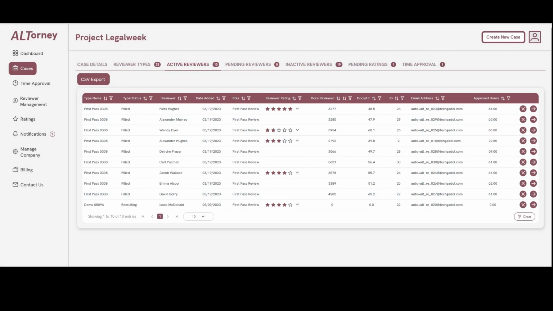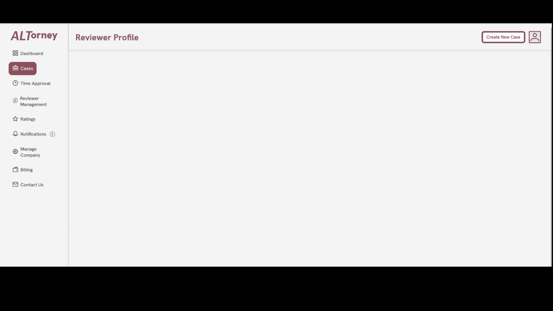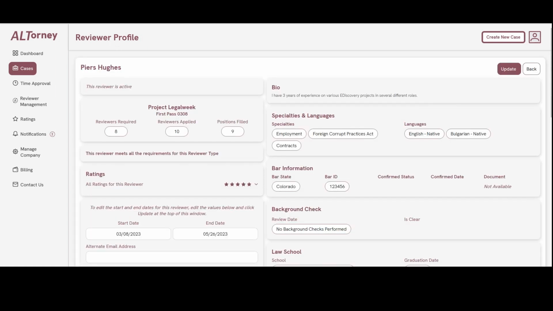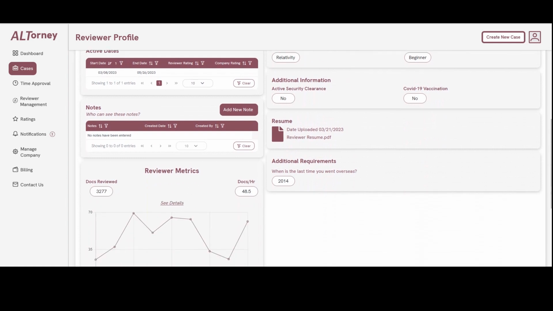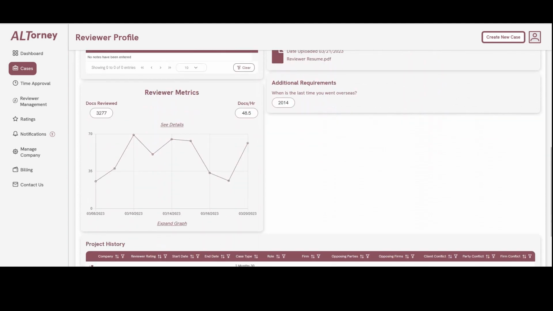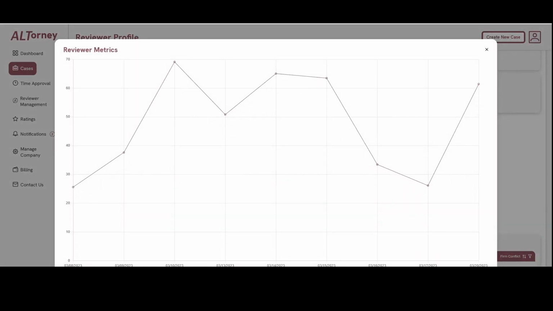The next piece is that, while the case is ongoing, the system will be tracking how many documents that reviewer reviewed in a given day and overall for the case, and what their average docs per hour rate is. So if I go into any given user, I can see the details and the metrics around this specific user.